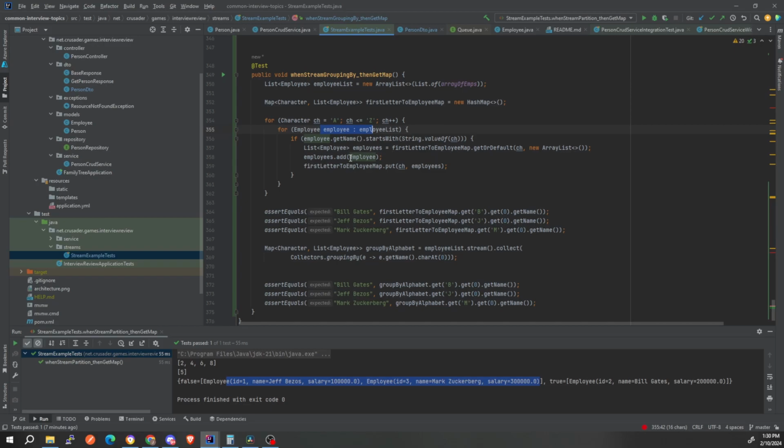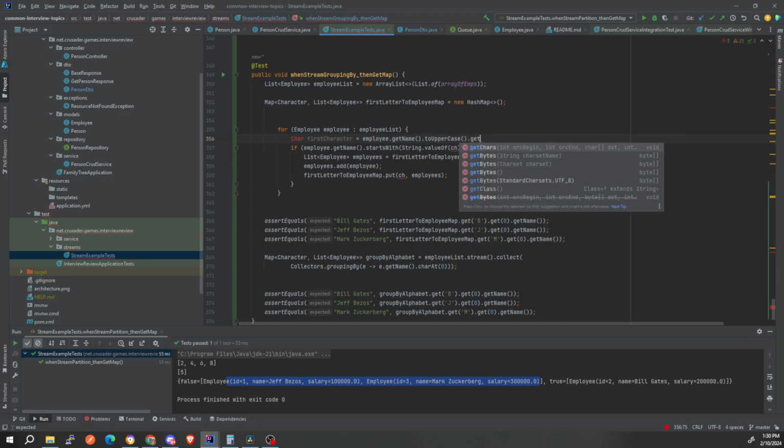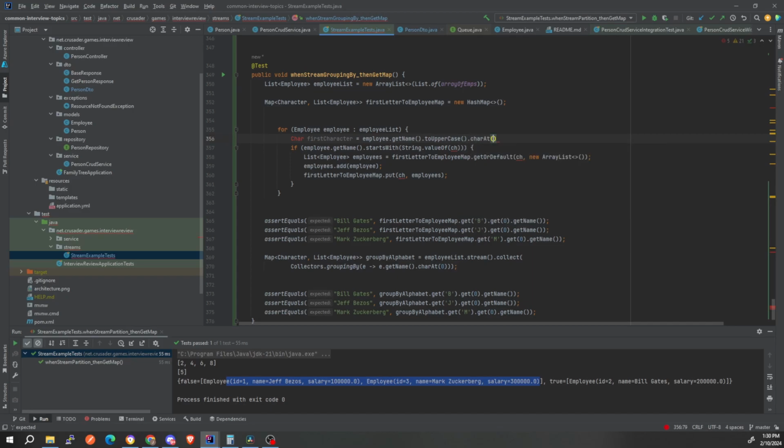So the way they do it here is they go through each employee, and for every employee, they get the first character. So we're going to do char firstChar equals employee.getName(), toUpperCase just to be on the safe side, and then charAt(0).